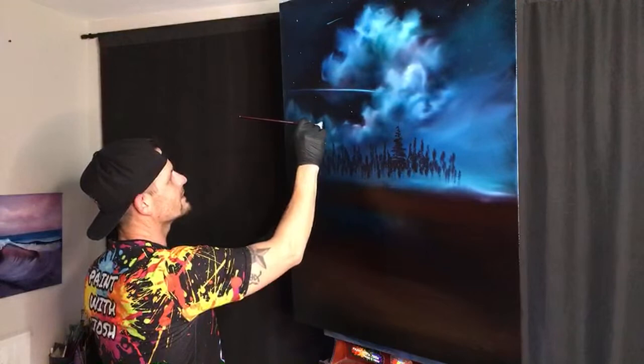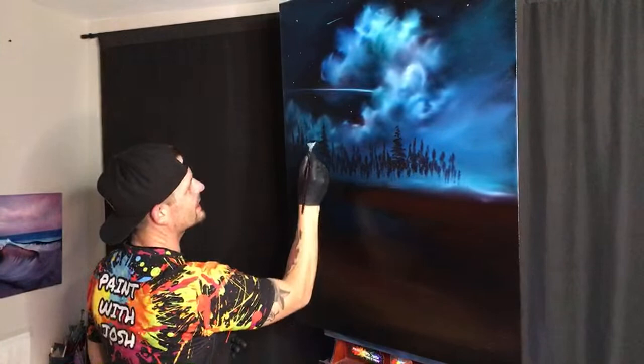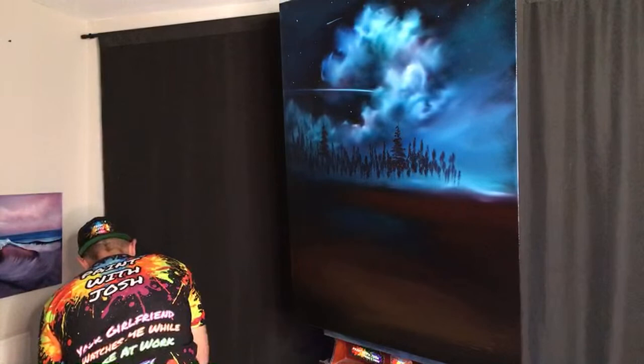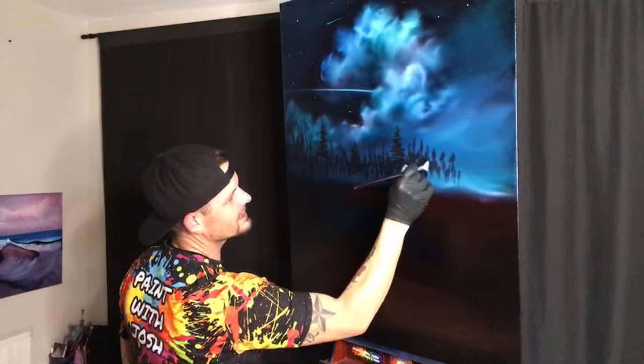And again, coming in, tapping downwards, just using the corner, spreading it out, making our little Z pattern. Right, just like that. Popping them in, you get these old branches that just stand out. And it's so cool because our eye is going to pick up these two trees and it's going to go, that's what all the rest of those things are, right? It's even going to look cool if we put one more little bit in. We do one more little guy. Maybe he's down here. Just popping him in. Little branches. And they stand out from the rest of the trees. It's got a little bit of shape to them, a little bit of detail. Nothing crazy, though, because they're very far away. We're not even going to highlight these guys. They're so dark out there.